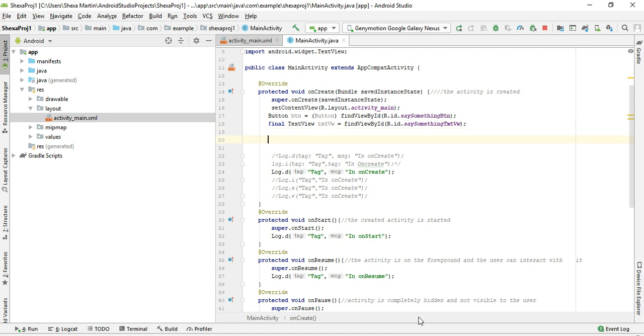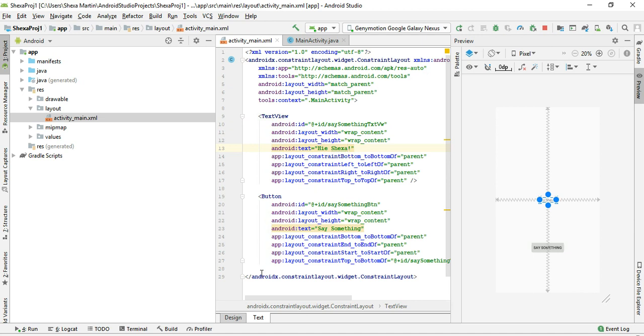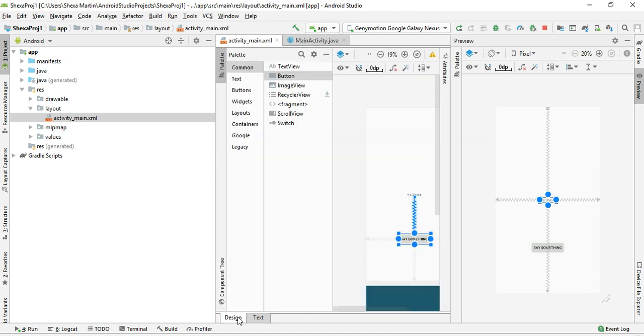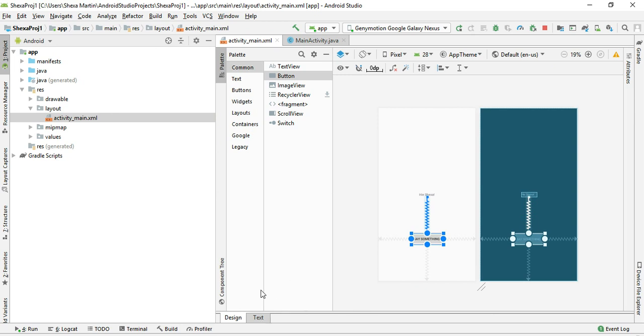Right, now that I know my objects from the XML file, I have the button, I now have the text view. I can now refer to these items which are appearing on this side. Perfect.